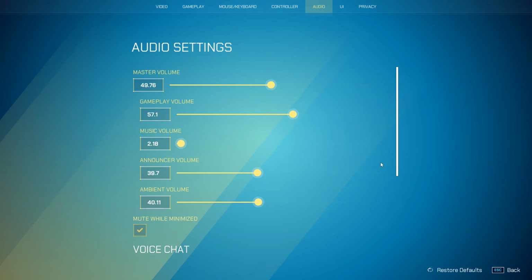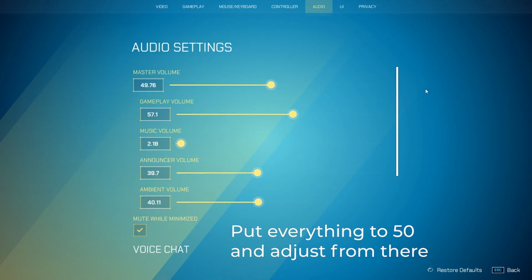And for audio, the game was so loud. Music volume is very loud. Just put it on 0 or 2 or 1. Just keep it low, right? And everything else, just put it first to 50. And then from there, play.